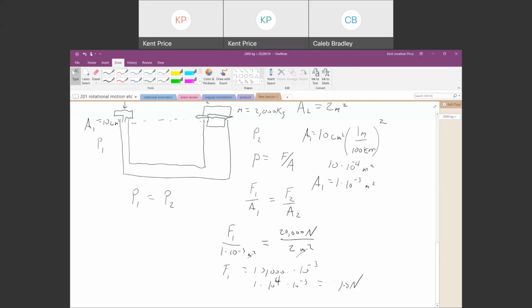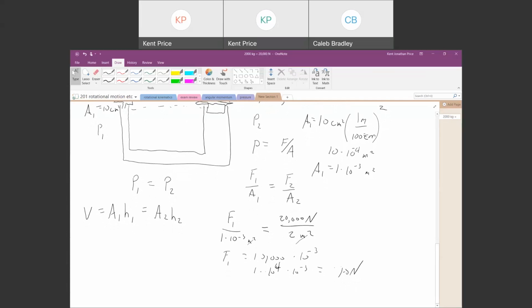When you push down on the left column, you're going to displace some volume of fluid on the left column. However much volume of fluid you push down in the left column has to go up on the right column, right? Whatever fluid disappears one place has got to appear in the other. The volume displaced on each side has to be the same. Well, you can think of volume as the area of each column times the height that column moves when I push it. Those two volumes have to equal each other.